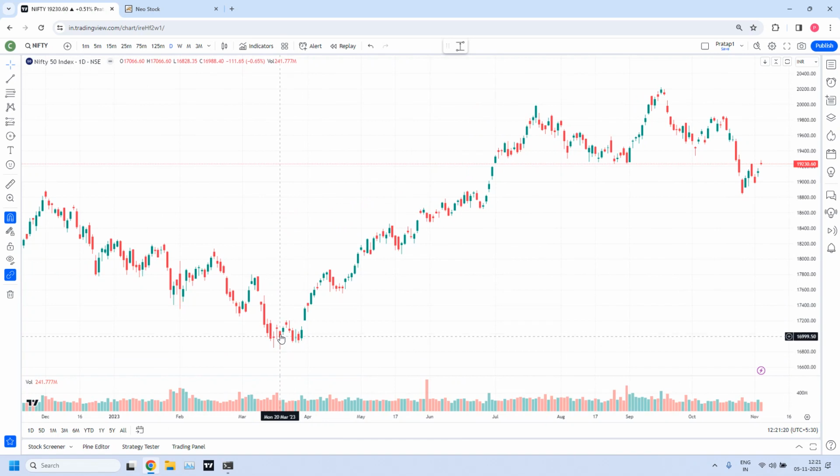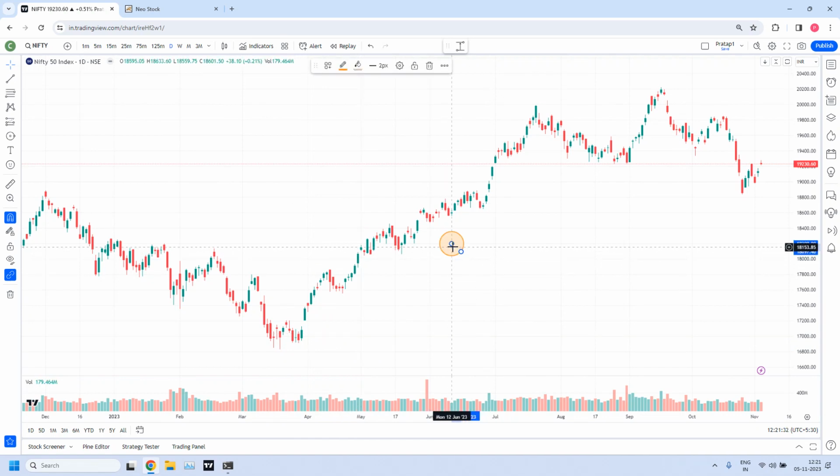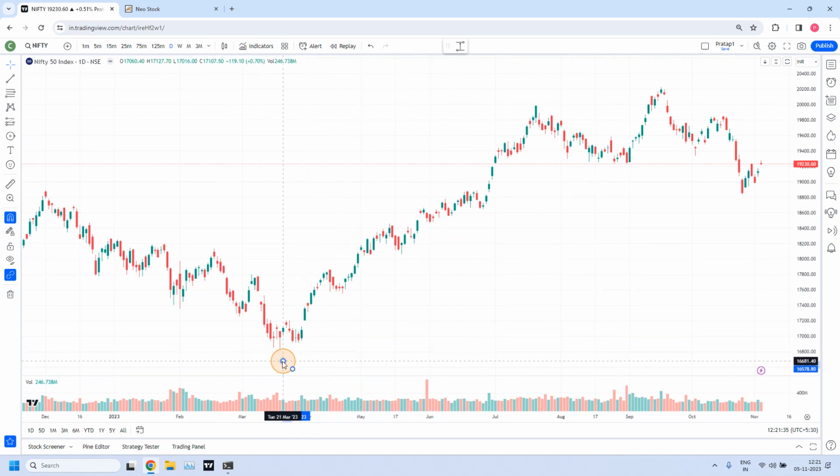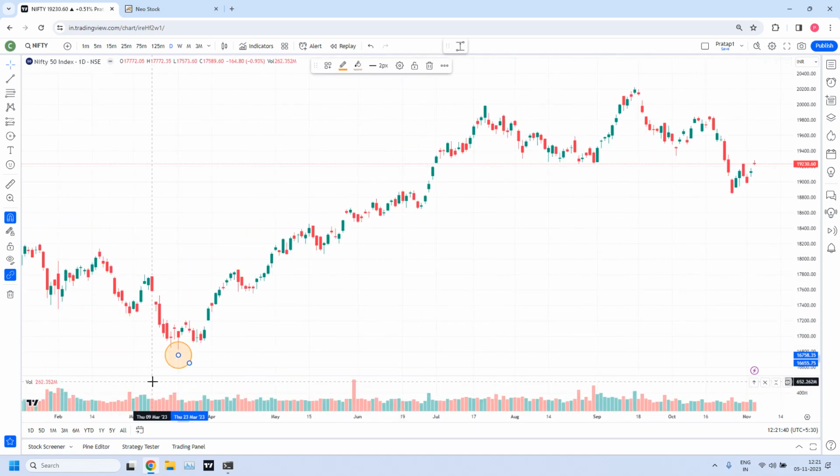So let me start my discussion from 20th March 2023. This is the candle on 20th March 2023. So let me mark, this is the low of the swing. And this seems to be like a swing high, but there is no sufficient fall in the price. There is no considerable fall from here. So that is the reason why I am considering this entire price action is part of this up movement. And this is the end of the swing. So this is the swing high.